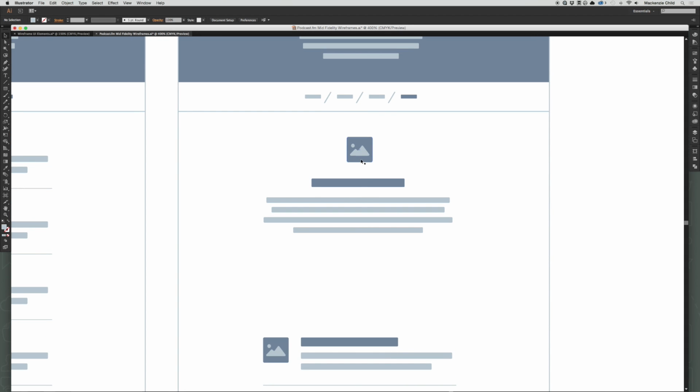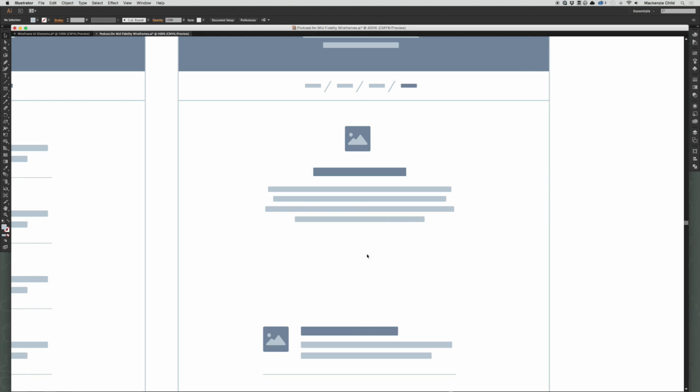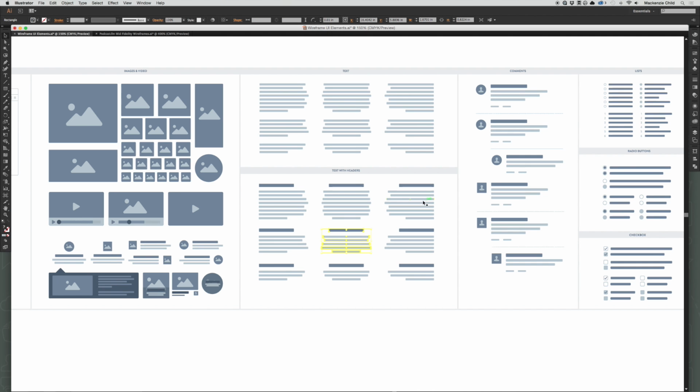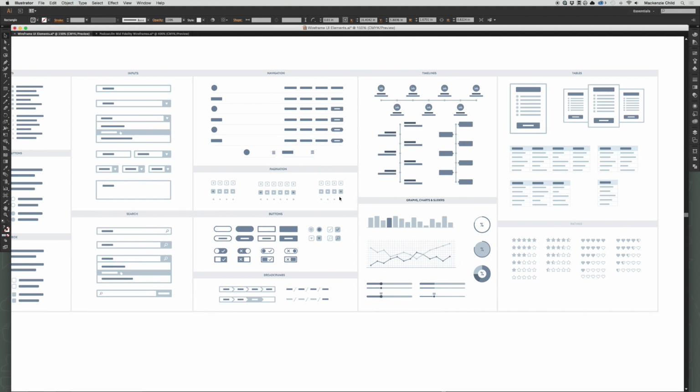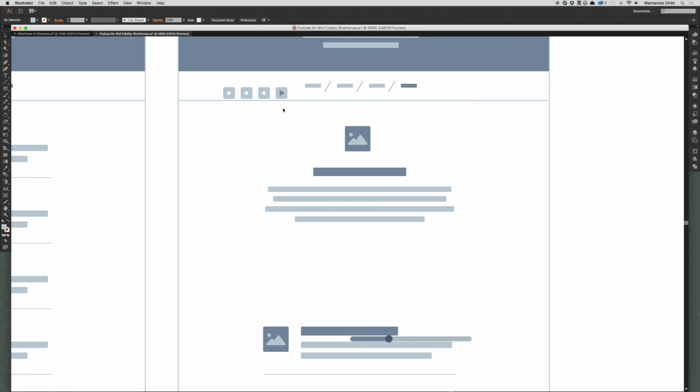Okay, so we have the title, the description, and the thumbnail image, but the only thing we are missing now is the actual MP3 player. So I don't have anything in this wireframe kit that represents an MP3 player, but we can make one fairly easy. Let's copy this pagination and maybe this chart or little line graph right here and paste that in. And then what we are going to do is just make our own.